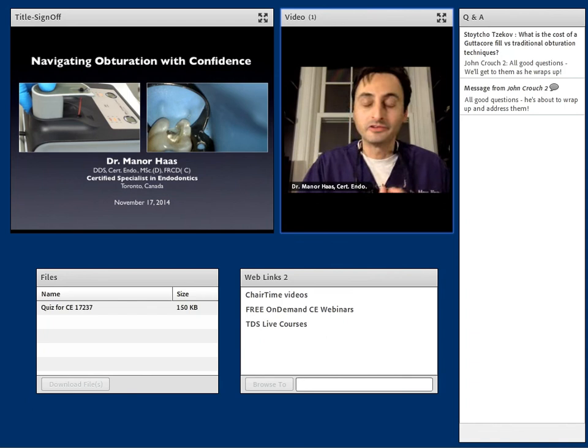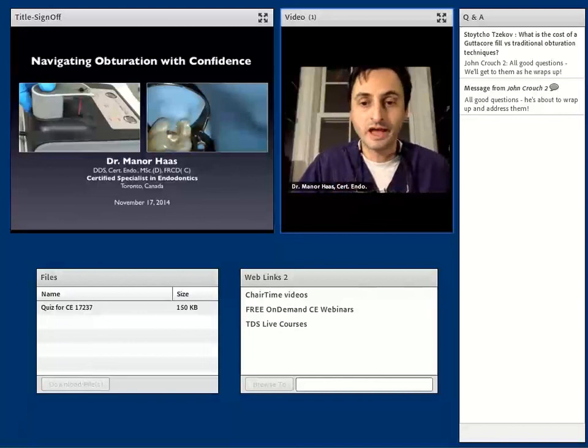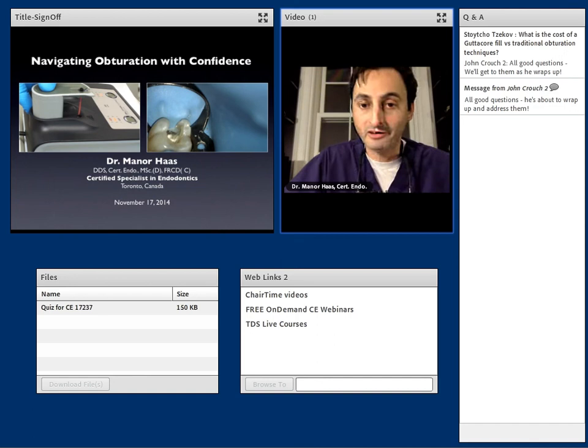So you want to seal the complete root canal system, not just the canal. You want to seal the canal system. And so aside from voids not looking good, and someone one day down the road saying, who the heck obturated this thing and having an issue with it, you want to have a complete fill of the canal system. So thank you for asking that question.